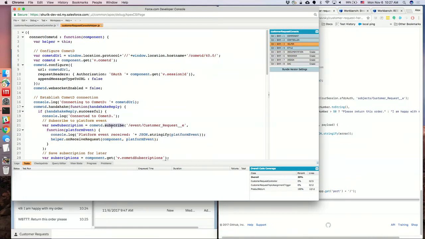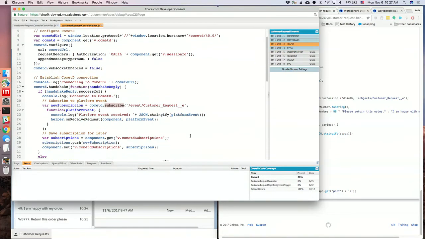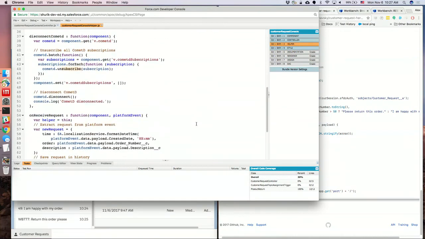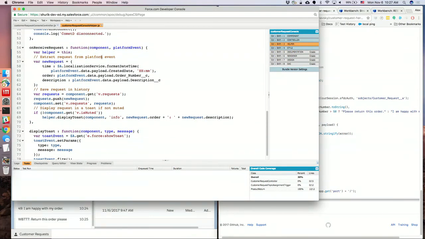So there is a subscription, and then this is the channel, and as events come in, something happens, right? If you look at this, we're receiving events, and then displayToast is the notification widget that you saw on the bottom, where the order number is displayed with a description.